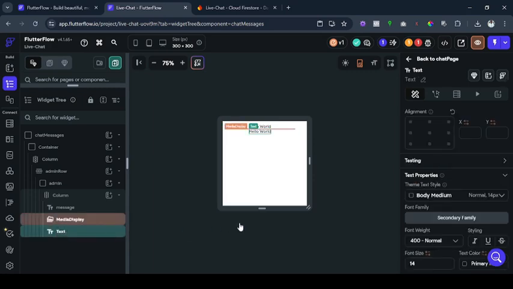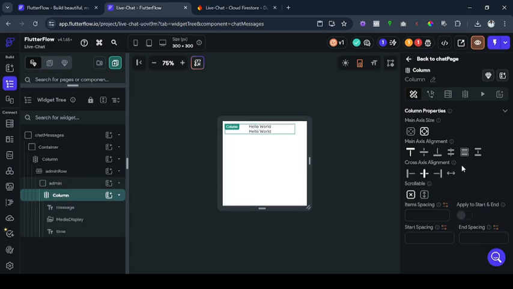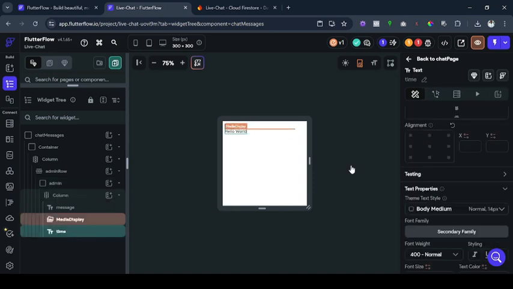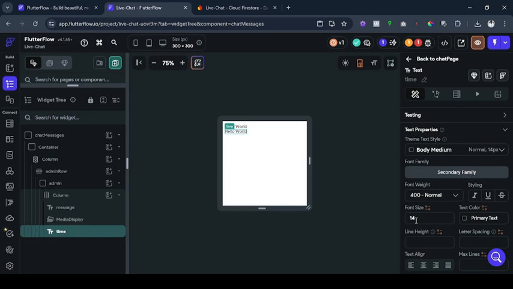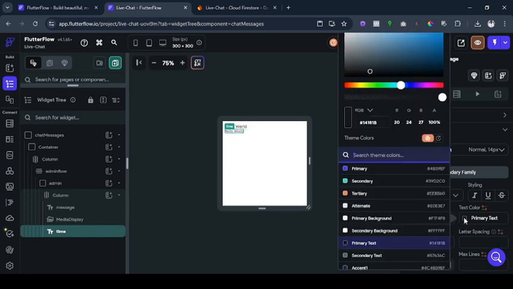Then this text is going to be our, let's call it our time. That is the timestamp. So for our row, we're going to shift it to the corner, and we'll reduce this timestamp a bit to, let's reduce it to 12, and let's make the color a bit gray.